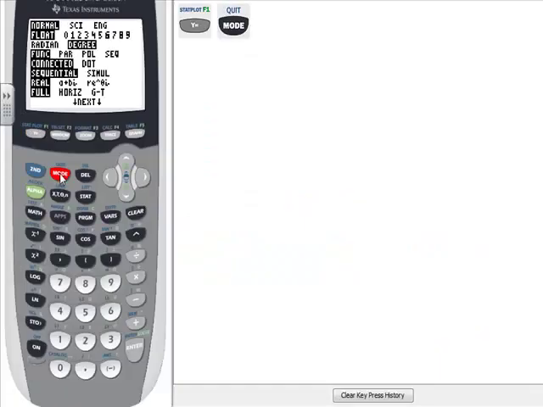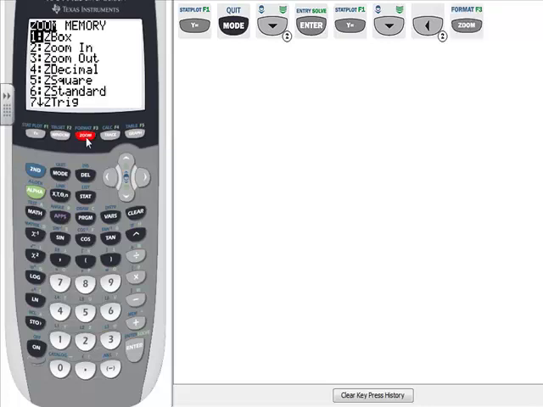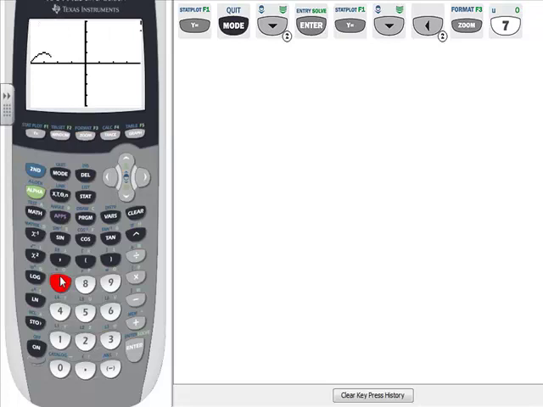For starters, I'm going to put my mode into radians. And I'm going to hit my y equals, and I already have put in sine x and sine inverse x. And you'll notice what I've done here, just because it's like this little slivery guy that's hard to see, is I've made that bold. So I'm going to go ahead and start with a zoom trig here. And part of the reason I want to just hang out with a calc here with you for a minute is just to remind you that even though maybe this concept feels a little yucky, your calc will always sort of help you see it.